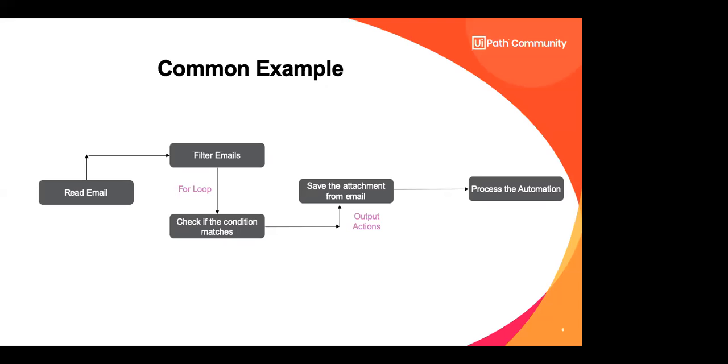It can mean numerous examples or possibilities that can be achievable using email automation. From that, we can create multiple complex logics or maybe a simple logic for executing all these emails altogether. Once the particular email has been found, we will be saving those attachments from that email, and then forwarding it to further automations.